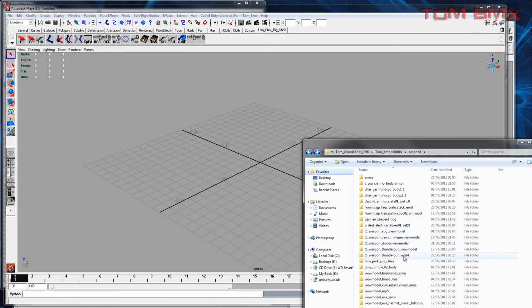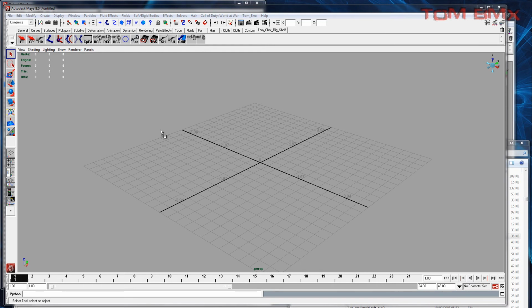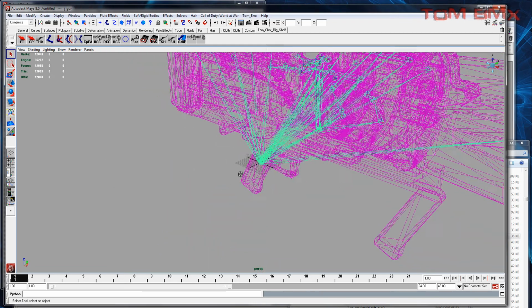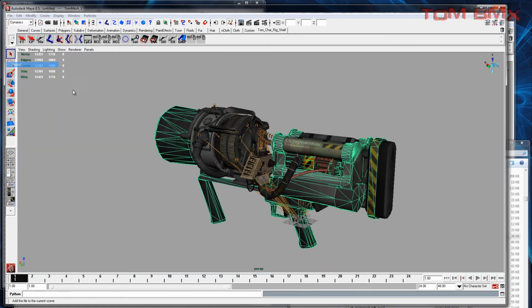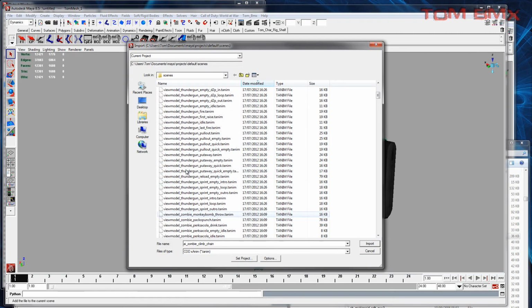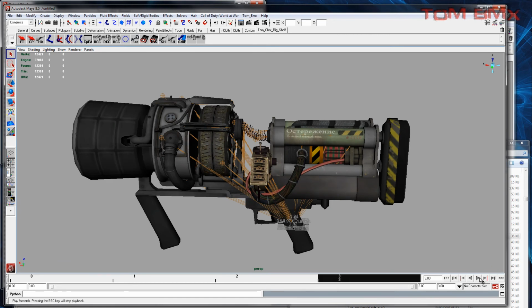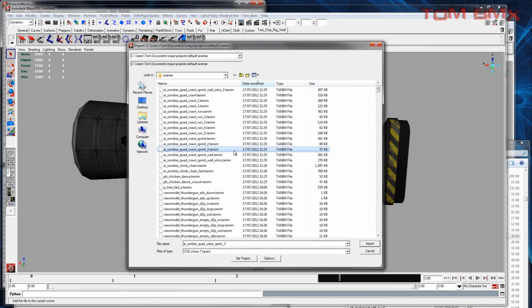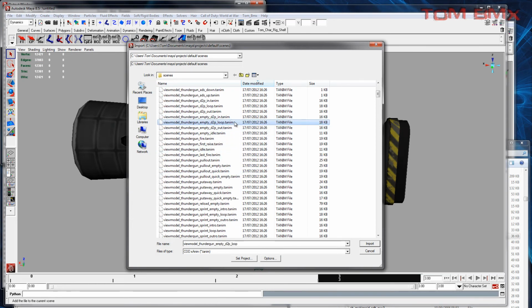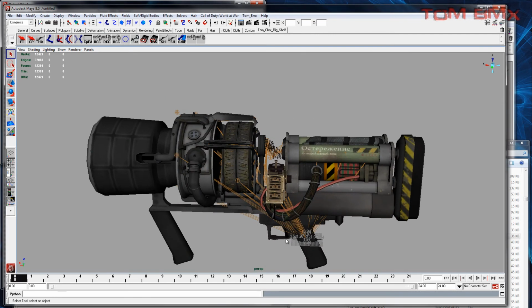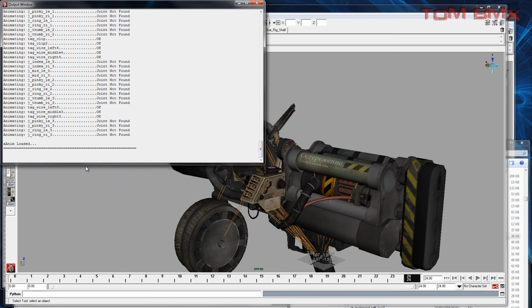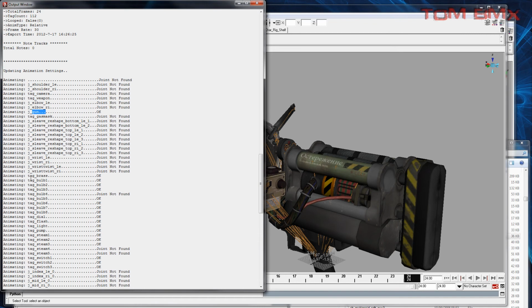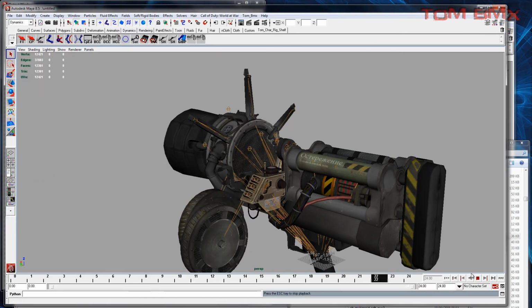Right, so I should have the guns here somewhere. Yep. Bring that one in. This should be pre-grounded as well. So we go to texture mode, let me just change the shading type. So if I import an animation for this weapon now, idle animation. Brilliant. Last fire. So you can see the animations are being added to the weapon because it's found those tags for that weapon, the gun, the bulb and stuff. So that plays perfectly fine.